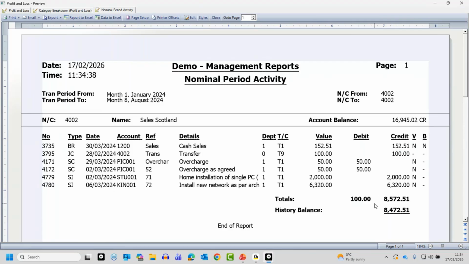You can see it a bit clearer this time. You can even add some of them up. Probably make a bit more sense. And we can see we've got a list of transactions that make up that overall balance of the 8472.51. So again, just reiterating those totals, £100 of debits, and then we got just over £8,500 of credits. History balance being the difference between the debits and credits, and it's either going to be in the credit column or the debit column.